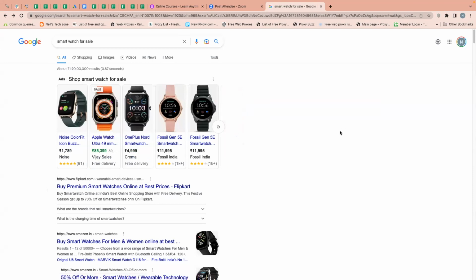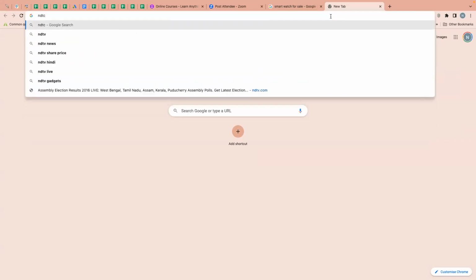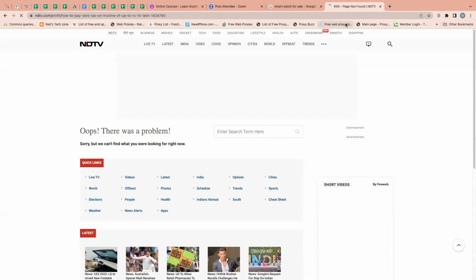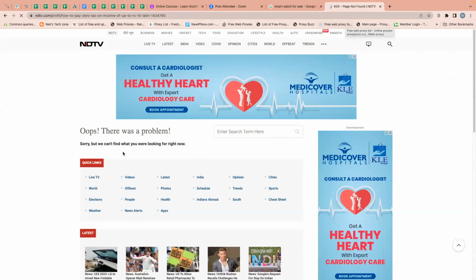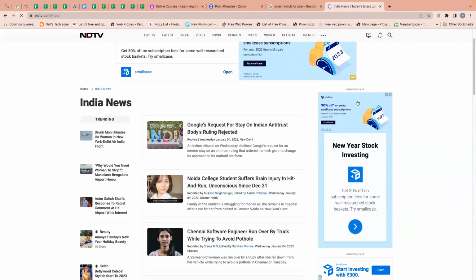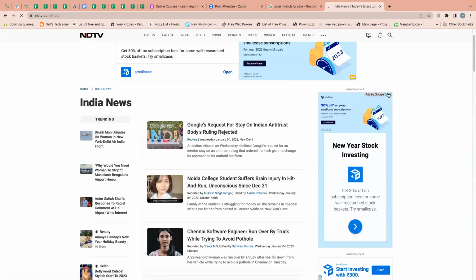Then what is a display campaign? Let me show you what is a display campaign. For example, if I go to any website, you can see there is an ad. If I put the mouse on the i button, it will say ads by Google.